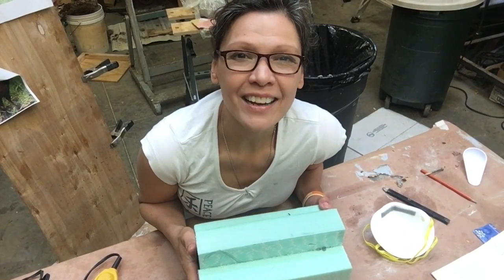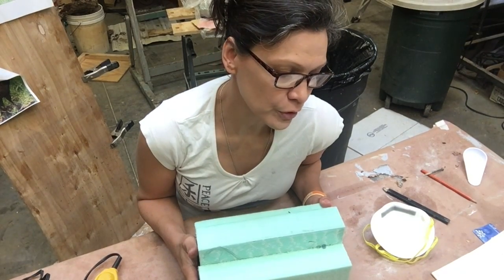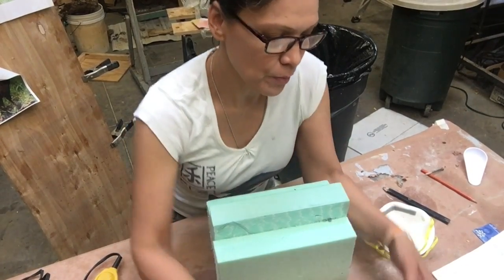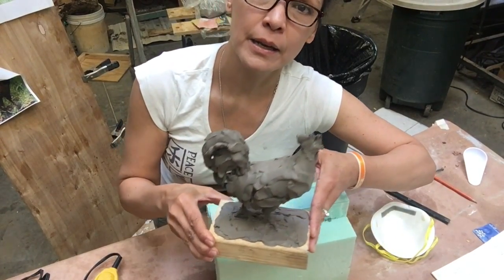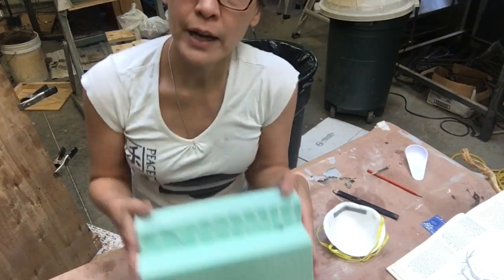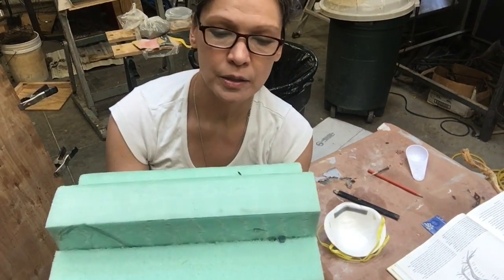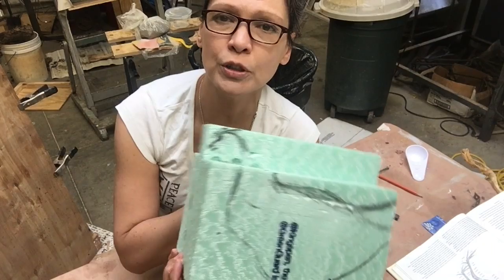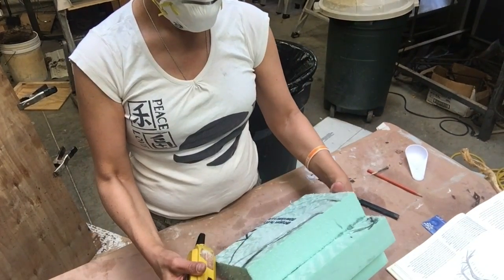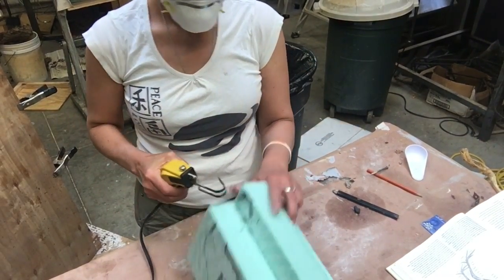Next, I'm going to take you through a little bit of the process of me creating the armature. And I used insulation foam that I got from the home box stores. It's 2-inch insulation foam that I cut into some rectangles about the size of what I wanted to sculpt. And I sandwiched and glued those foam pieces together and drew just a little guide on the side. So when I started carving, I had a little bit of a starting point.